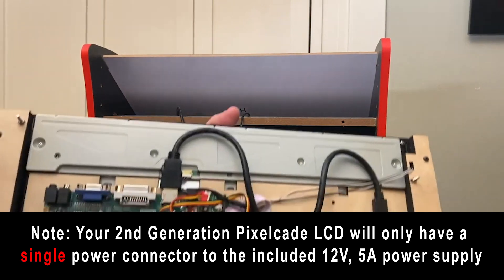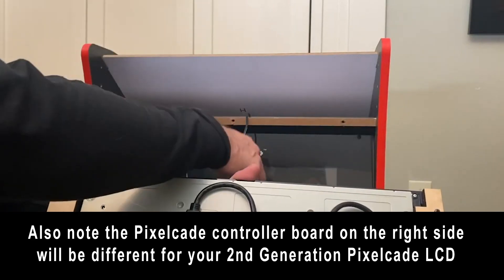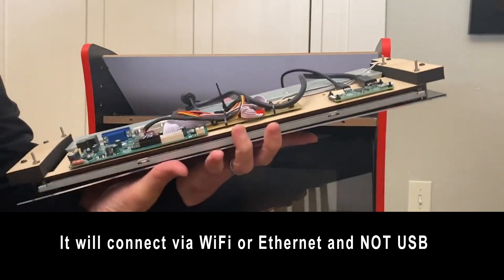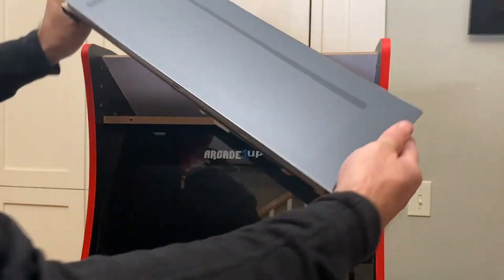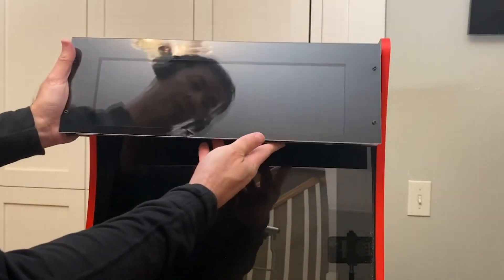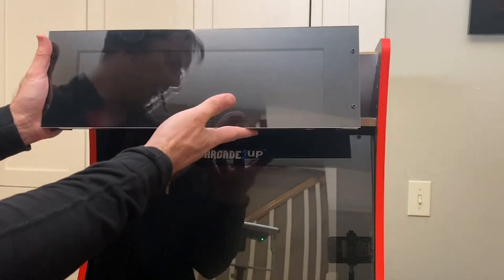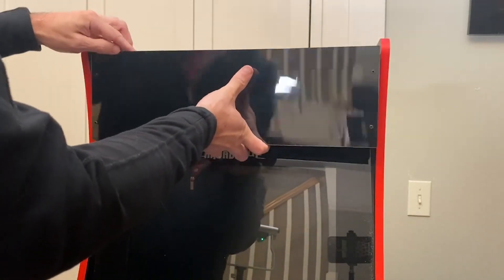Let's start — make sure this is not upside down, so this is right side up. I'm simply going to take my 12-volt power and plug it in. Make sure we don't put it upside down. A good way to tell is if you look at the front: the top part is a little thicker than the bottom part in terms of the marquee cover, so that's how you know you've got it right side up. I'm just going to set it here like so.